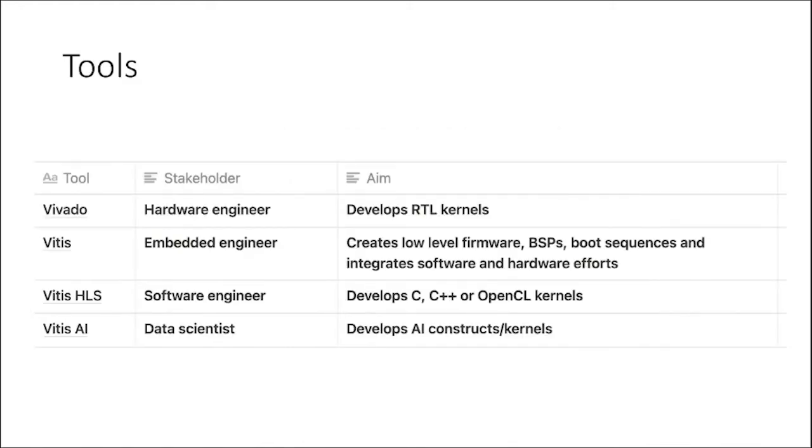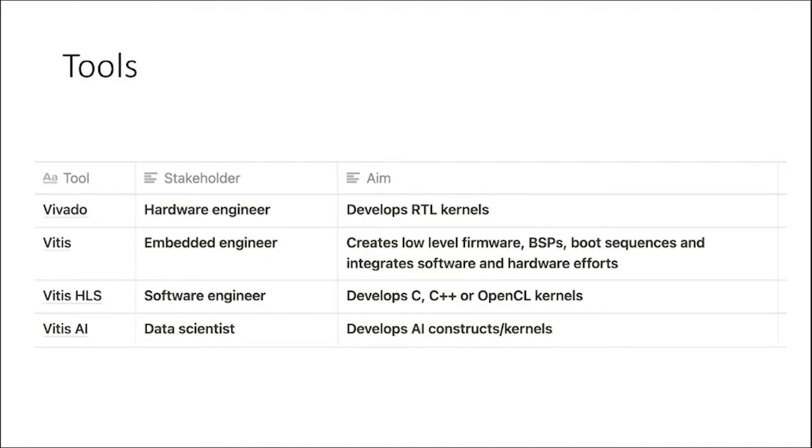So here is a tool comparison between these developer tools. Vivado is used by hardware engineers, and we use it to develop RTL kernels. Vitis is for embedded engineers. We can create some low-level firmware or boot sequences. I think the most important part is that we use Vitis to integrate the software and the hardware.